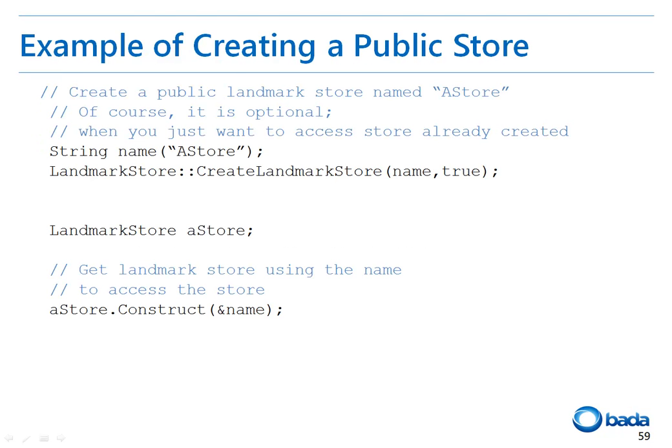Now, I'll show you some sample code to create a public landmark store. To create a landmark store with a specific name, the Create Landmark Store static function of the landmark store is called. Then, to access the created store, a new landmark store instance is created and constructed with the landmark store name.